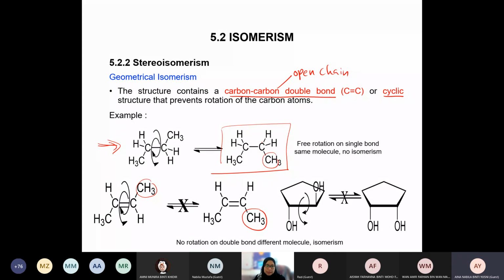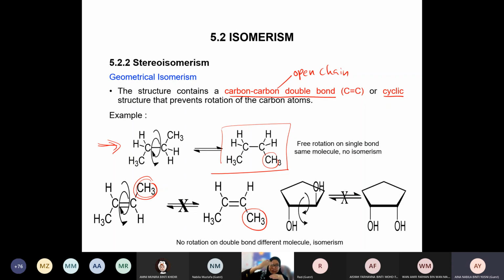and sometimes it sits at the top, but it's still the same molecule. But for this one, because of the presence of the double bond, it's not the same, because it cannot rotate. If it sits at the top, it will stay at the top. If it sits at the bottom, it will stay at the bottom. Not the same as a single bond here. With a single bond, sometimes it sits at the top, and then it rotates and sits at the bottom.